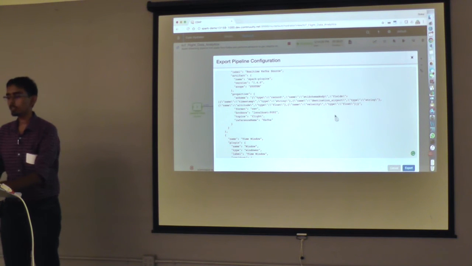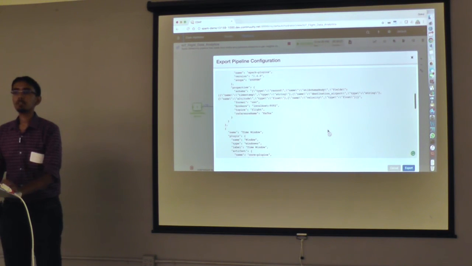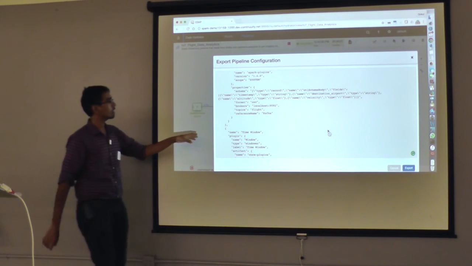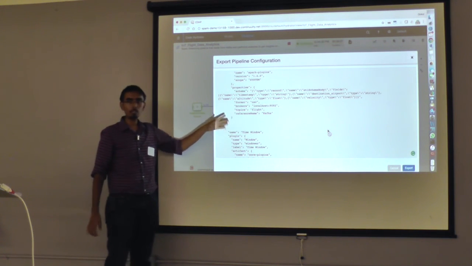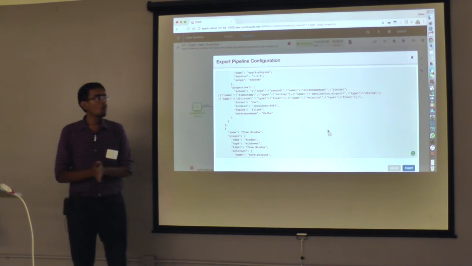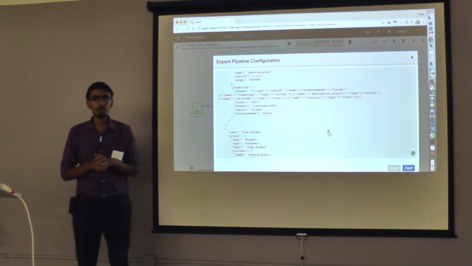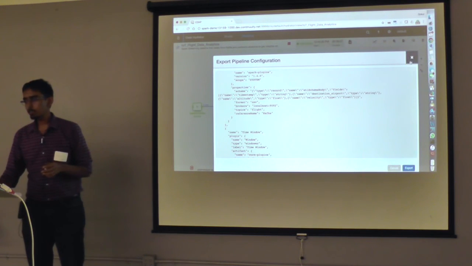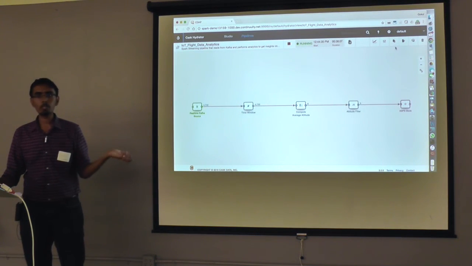So does the user have an API provided to modify this pipeline? You can modify it yourself by hand, but that's manual. There's no API to look at these JSON snippets and say, well, I'm going to be changing my configuration from this to this. You can use the GUI, the graphical user interface, to do that.